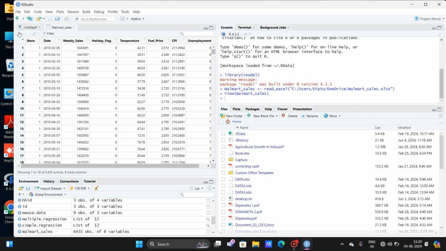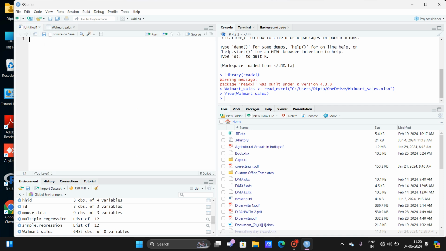Now if I want to run regression on this, at first I will give a name to my dataset. Suppose I want to give it the name dataset R. So dataset R is the name of my variable.